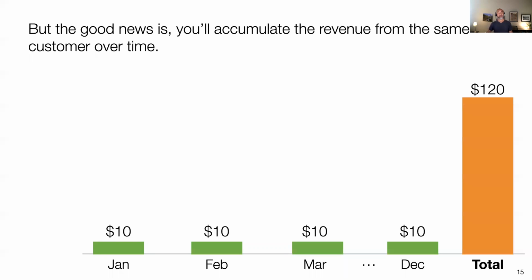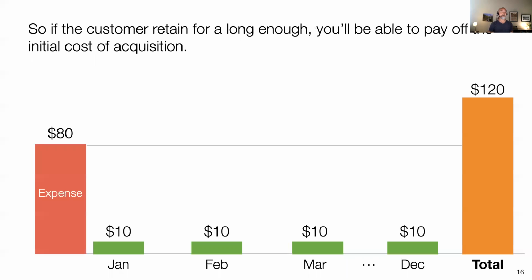If the customer keeps using it, that means they keep subscribing for long enough, then you accumulate the revenue. For example, if the customer is using it for a year, then you get 12 months of subscription revenue, and it might end up like $120 or something like that. Then that means you actually can spend $80 as an expense to acquire this customer in order to make a profit. And you can even spend more. So the first month in January, you might lose money, but when you think about the long term, then you're actually making money.